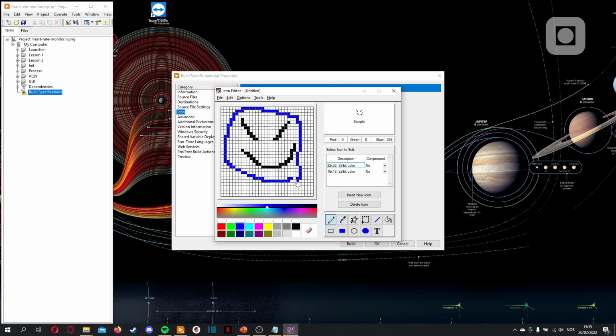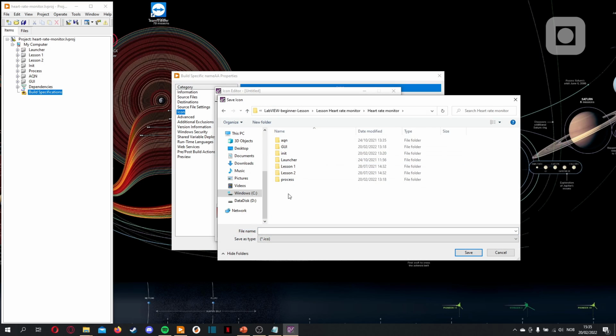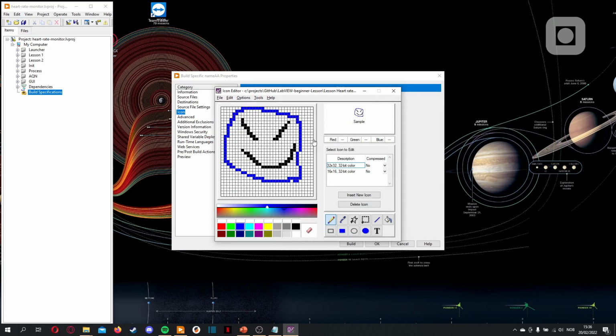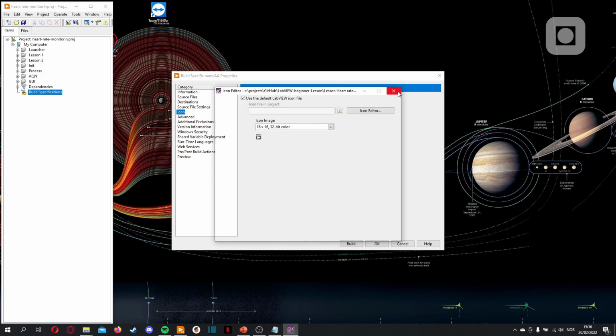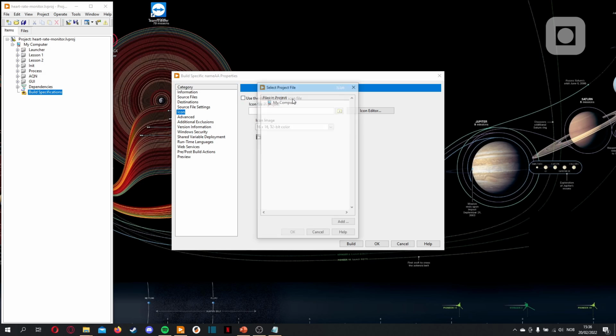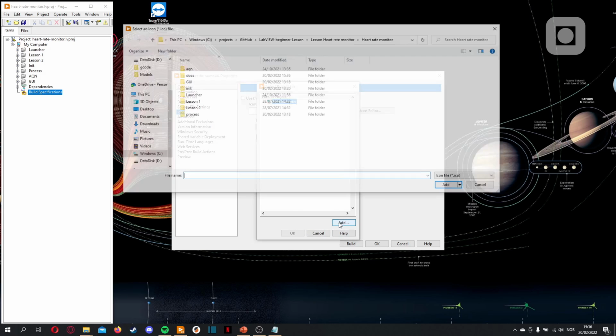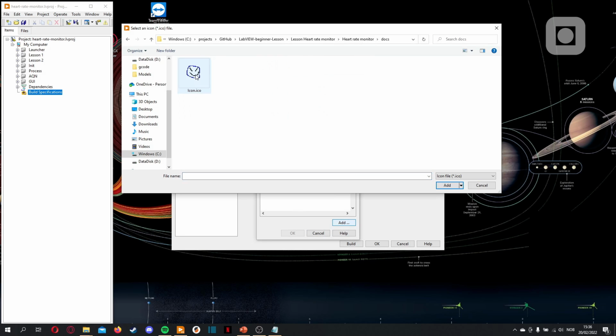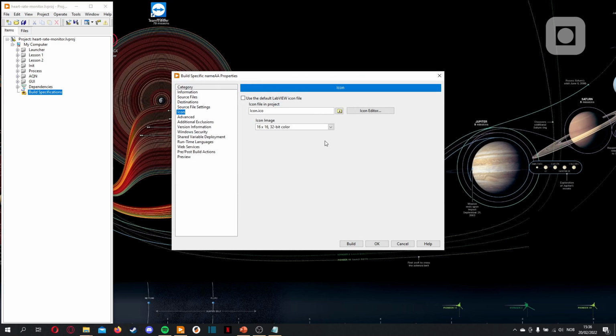This is just an example, because me wasting time here making a fancy icon would just be a waste of time. So we'll go into where we have everything else and we can just call it docs or something. Anyway, random things. And then we'll say icon. It's saved. And now we can select the icon. Add docs. And then we'll just select this one.